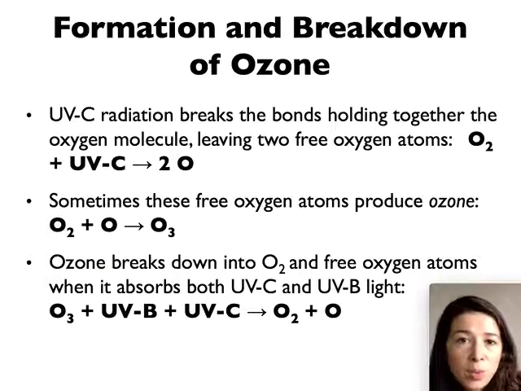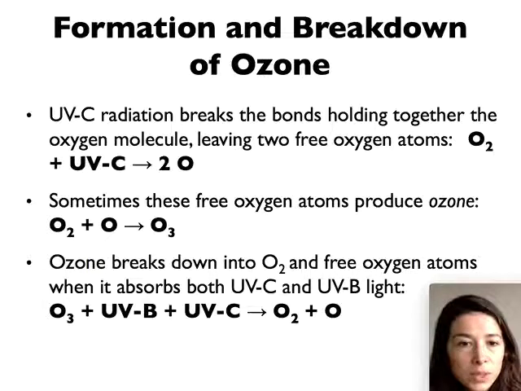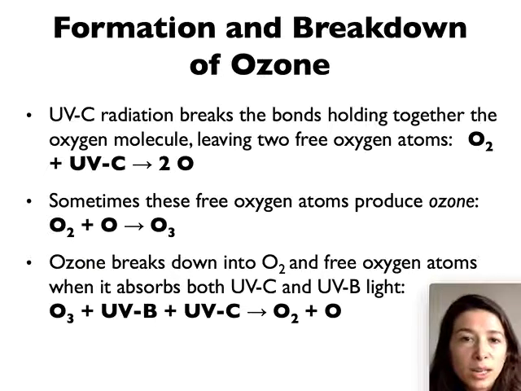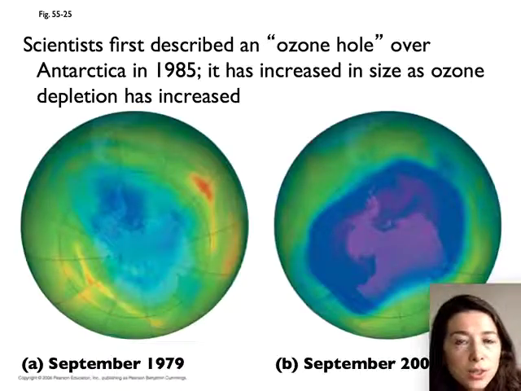We've been talking a lot about chemical reactions, and the formation of ozone is another chemical reaction. This occurs in that ozone layer where ozone is. So we have oxygen, and sometimes these molecules break apart in the presence of UV. So UV here is breaking bonds, just like it breaks the bonds in your DNA molecules. And sometimes that produces 3 oxygen molecules coming together instead of just 2.